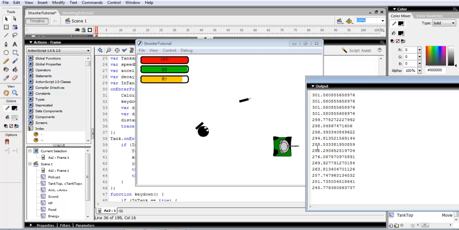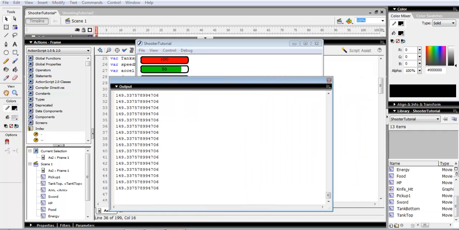See, we've got the tracing. As you get closer, it gets lower until you get so close it's really low. You can get it on 0, you just have to get just the right place. Just in the tiny little point here, there it was on 1 there. And as you get further away, you get greater distance. And that's how you check for distances.